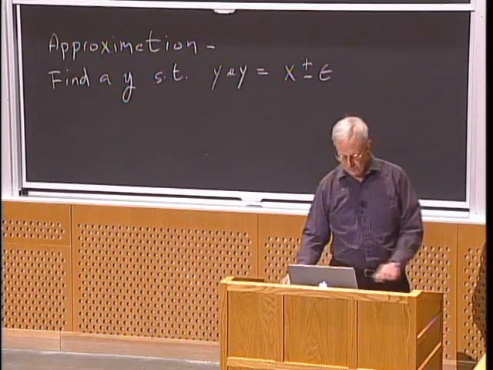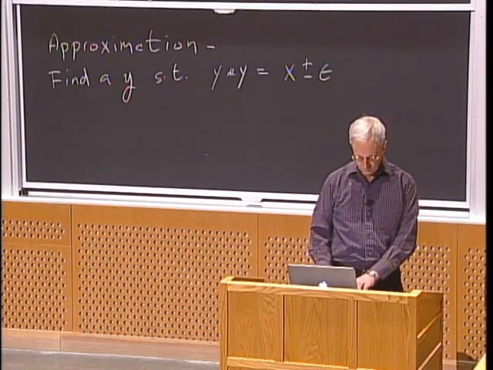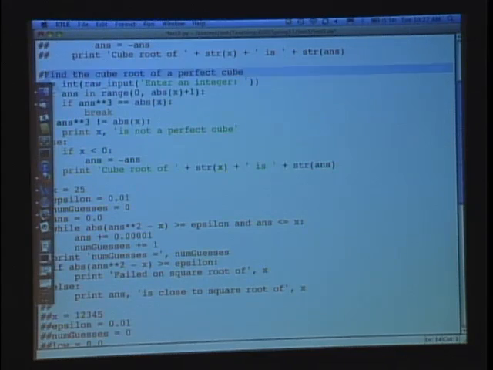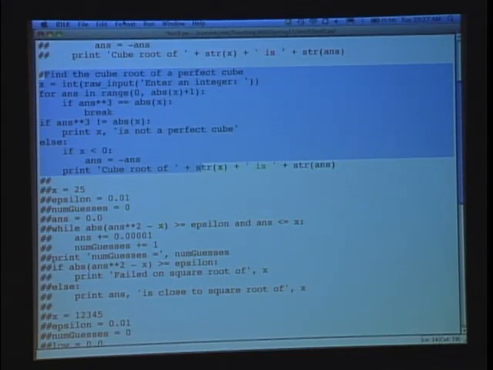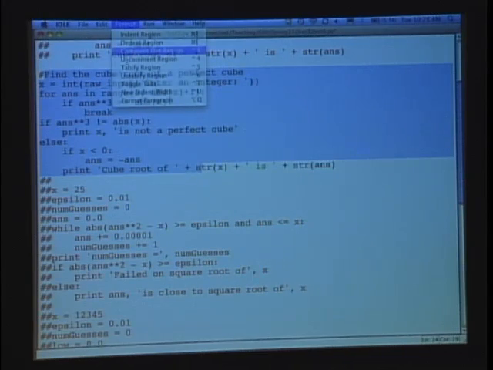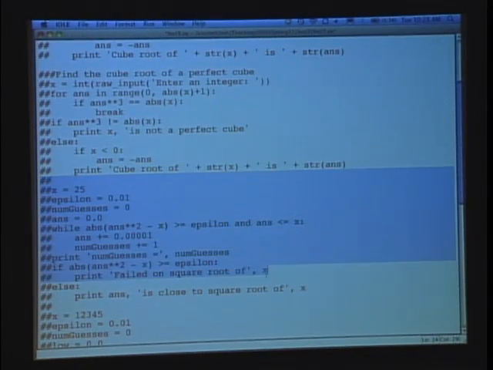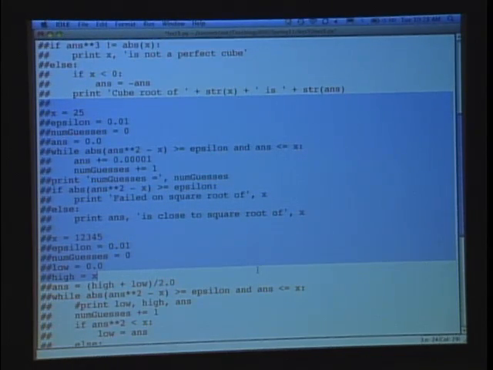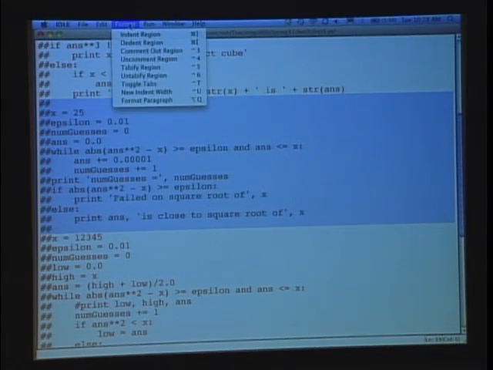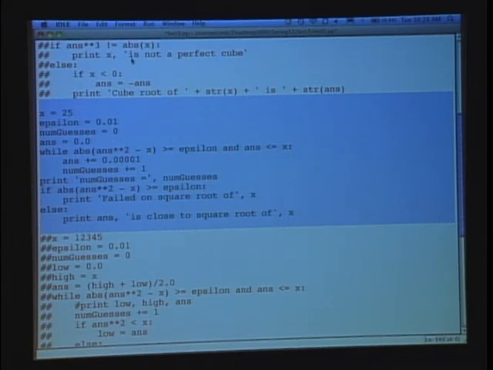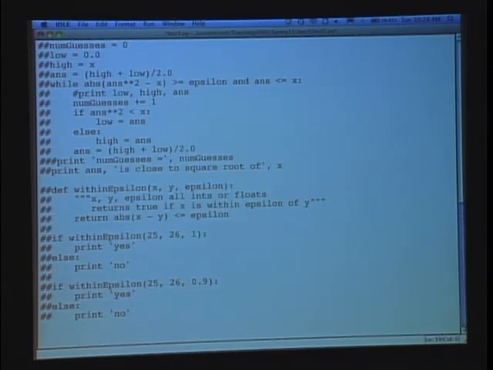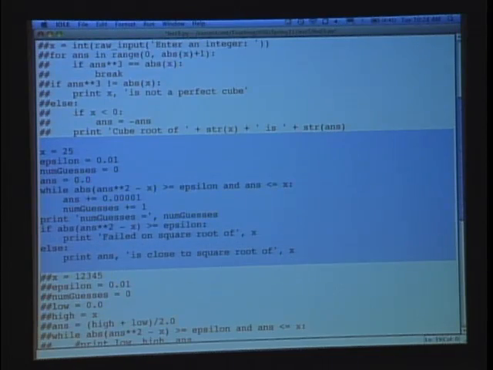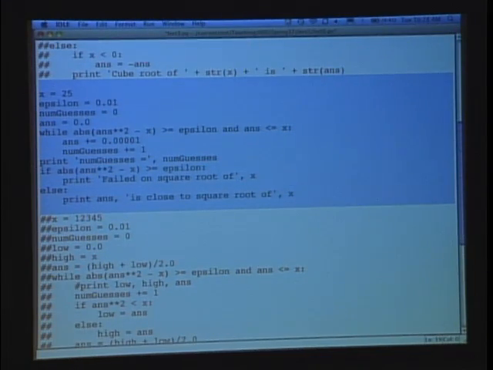And that's what the next piece of code I want to show you does. So I'm starting just giving it a value for x, so I don't have to keep typing one in.